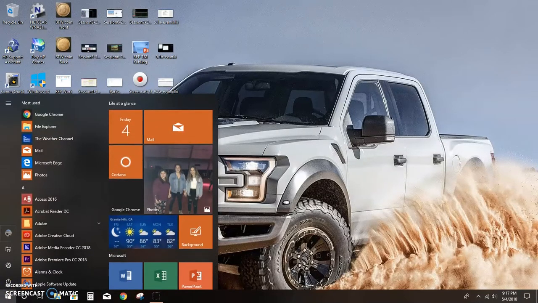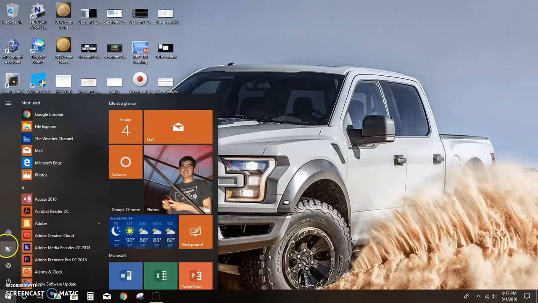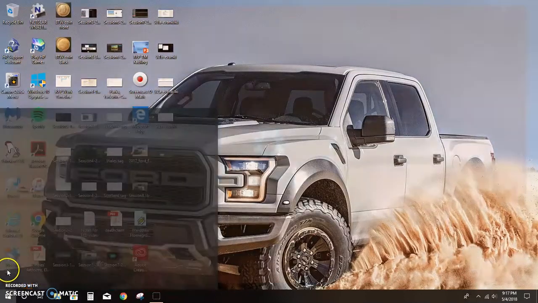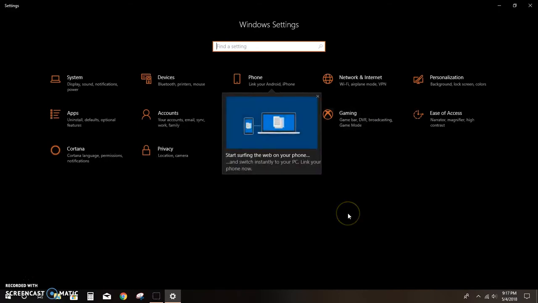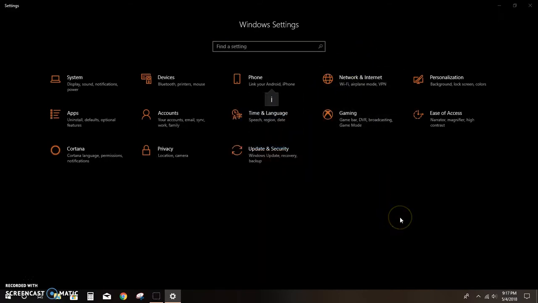So the Windows operating system has this main thing called the Settings app, which provides access to all kinds of controls for your device. As we can see on the screen here, we have system settings, device settings, accounts, update and security, links to your phone if you want to link your phone, internet connections, backgrounds under personalization, access to your applications. Again, this is kind of your total control center for the whole system.